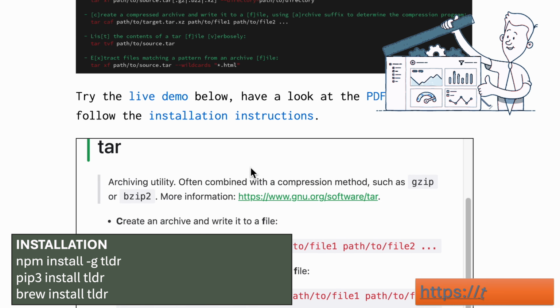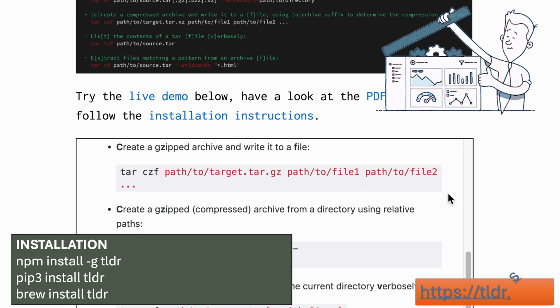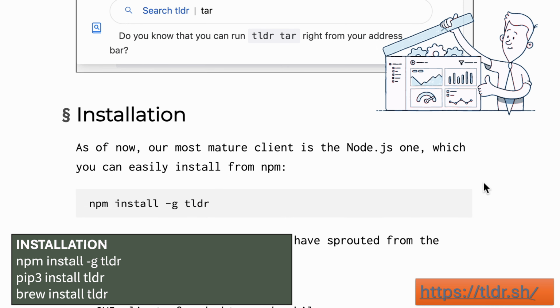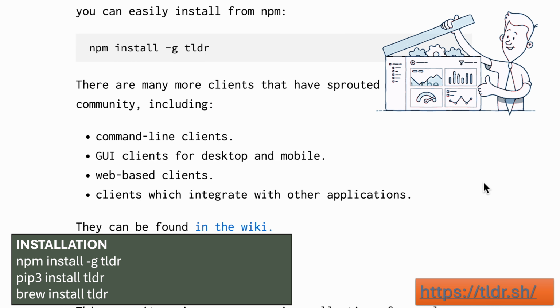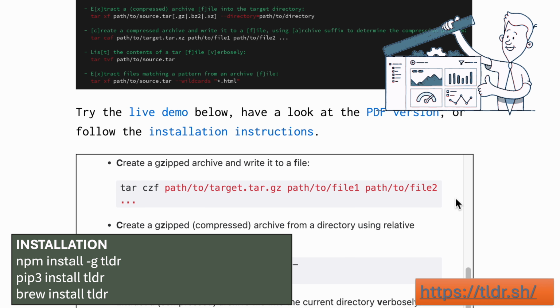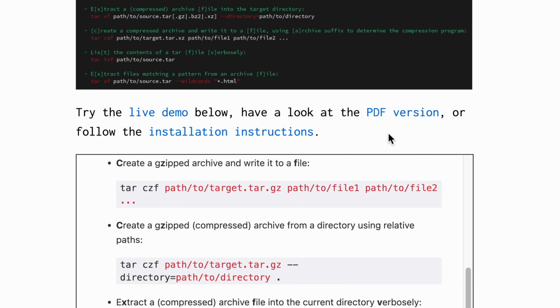The book is also available here. If you come here, you will be able to see what exactly it does. Plus you can download the book of all those manuals which are there. This is the PDF version of the book.